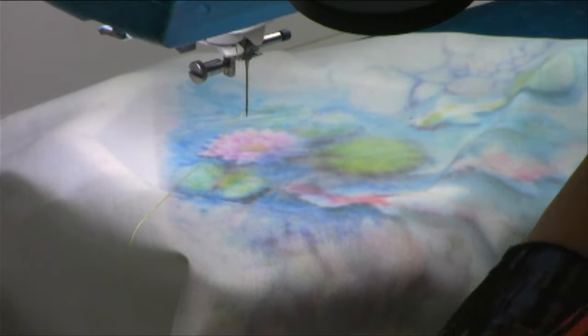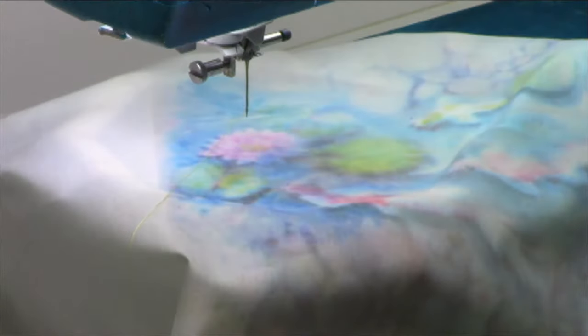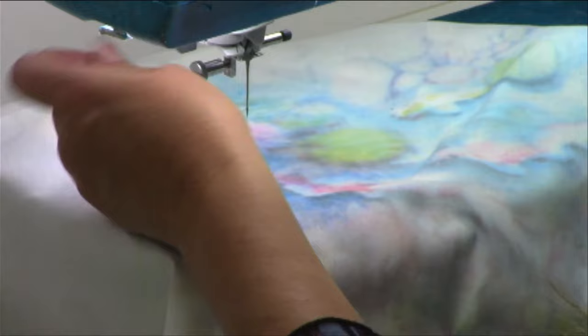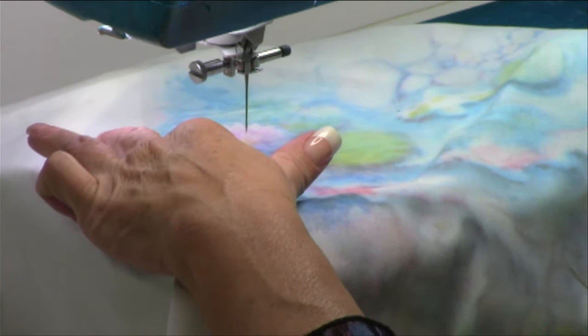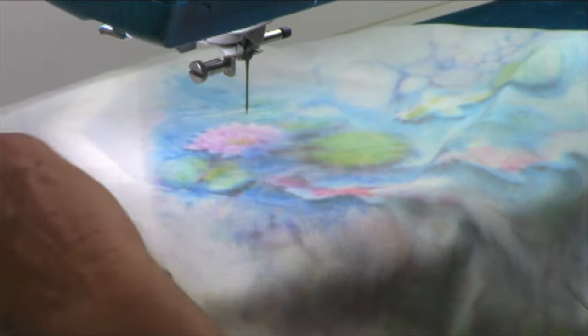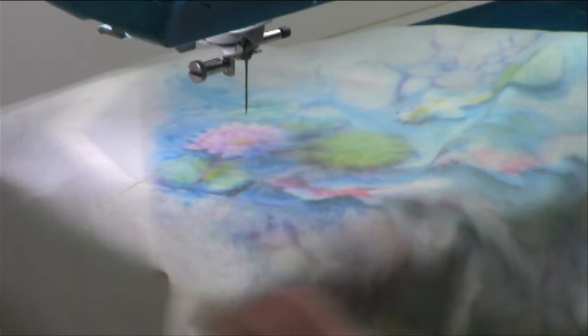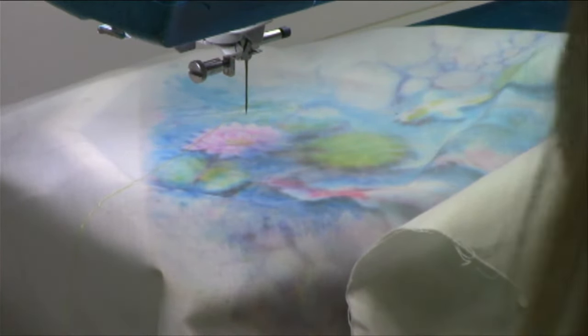Try to get these things out of your way. Still won't be able to see. Okay, so I'm going to bring my bobbin thread up through the fabric. The machine is on something. We're about to rock and roll with this machine.